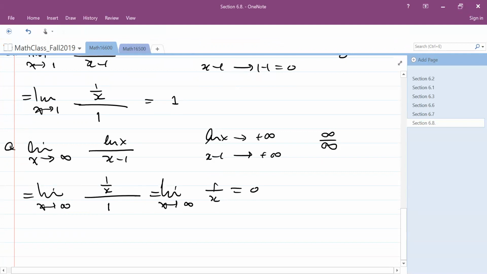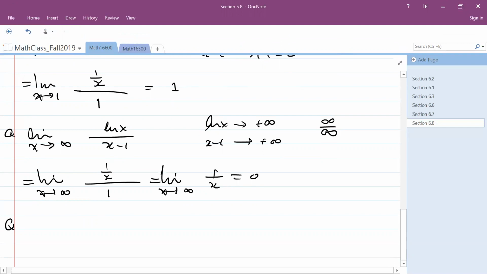You have to pay attention to whether the numerator and denominator approach infinity. When we use L'Hopital's rule, do you want us to write LH? Yes, you have to mention that. It's better to mention what you are doing. You can say by LH rule, something like that.